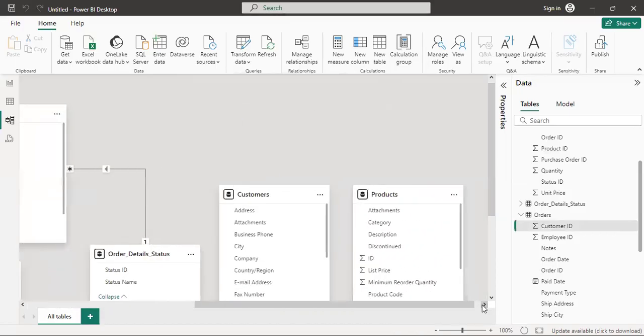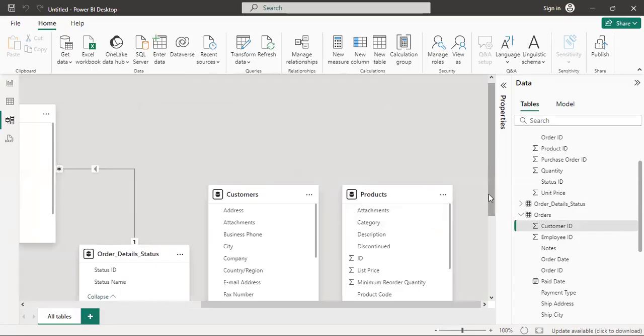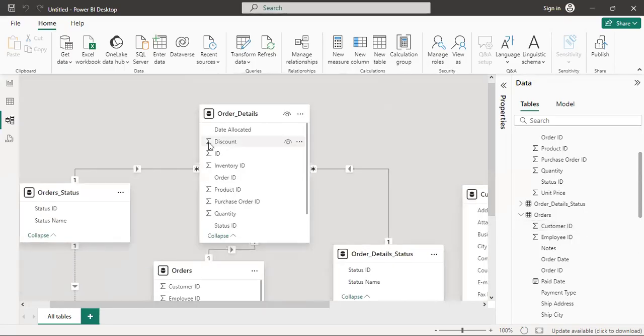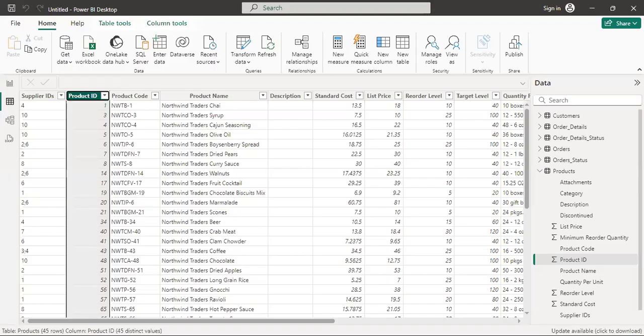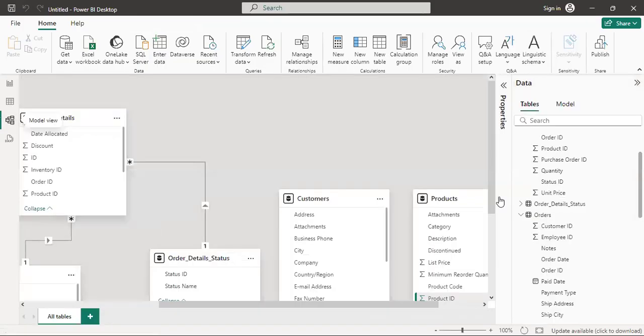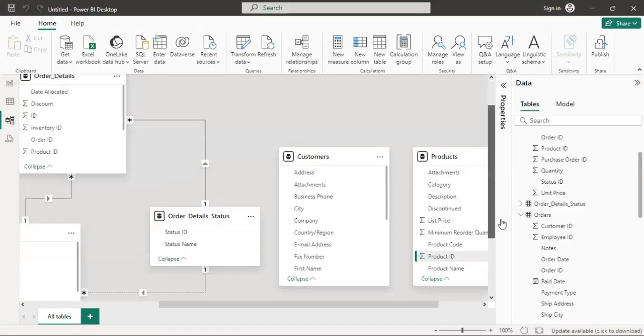All right, but ideally, product is supposed to be somehow related to at least some of these, right? Or what do you think? Yes, sir. Okay, so it couldn't get that connection. Okay, so let's see if we can do that manually.